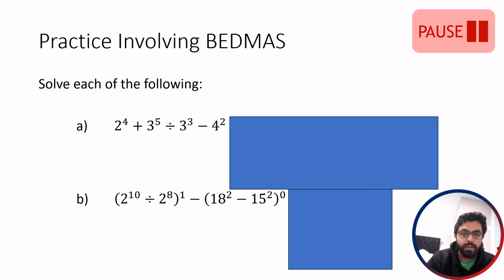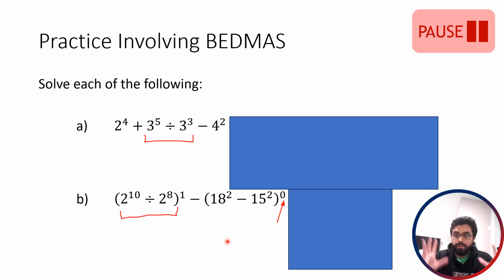I'll even put it on the screen. Try using your exponent rules here, here, and take note of that exponent right there and what that means. So those are your hints, because I know we're doing a lot of new stuff in this video, so I'm giving you a couple of hints. And now you can pause the video, take a few minutes, and work through these problems.